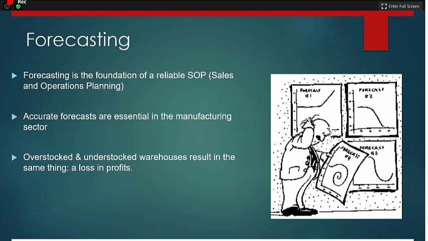Okay, overstock and understock of warehouse result in the same thing, loss of profit. Overstock means your warehouse is full, your stock is full, you have excess product in stock.